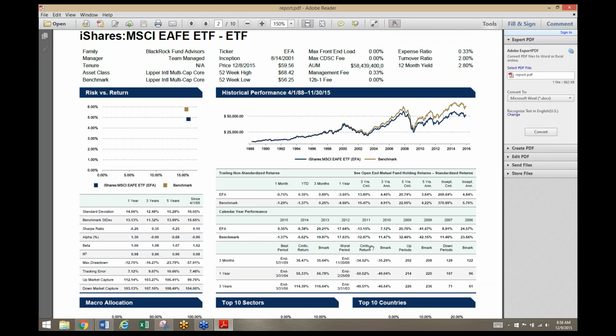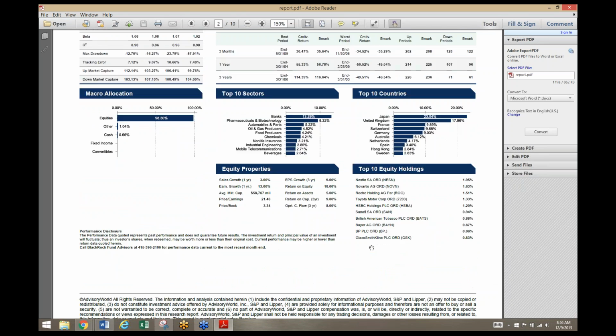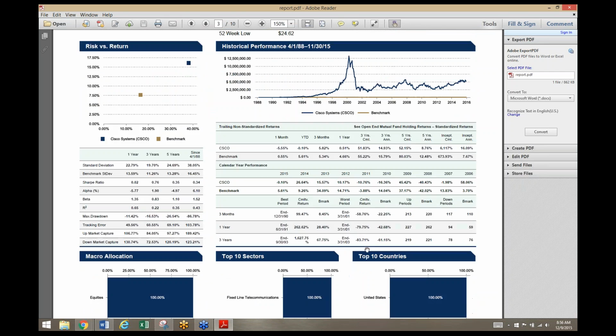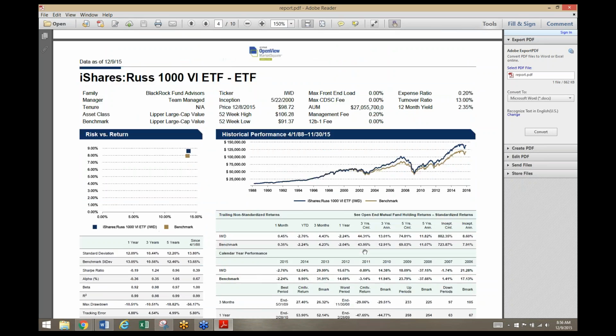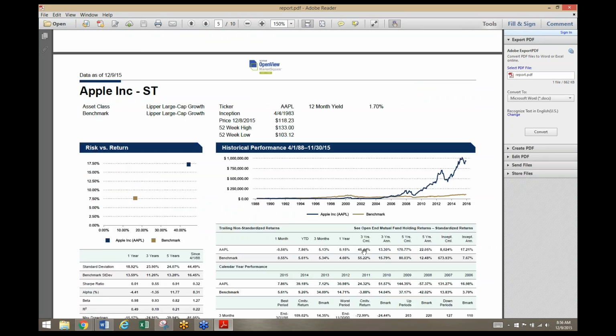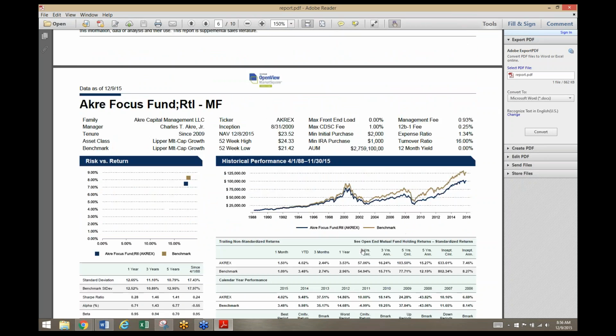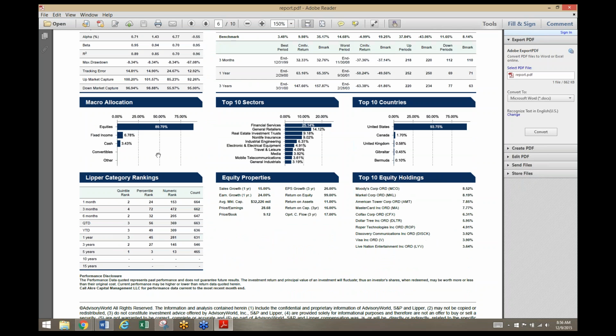All the same information that you saw on the portfolio level fact sheet. So the only thing I wanted to point out here is on our mutual fund fact sheet, you're going to notice that not only do we provide you with all of that information, we also have the Lipper category rankings on the bottom left. So rather than provide our arbitrary star ranking, we're really going to tell you where this fund stacks up against its relative competition in a quintile rank, percentile rank, as well as a numeric rank, and give you the count for the universe of those players in that field.